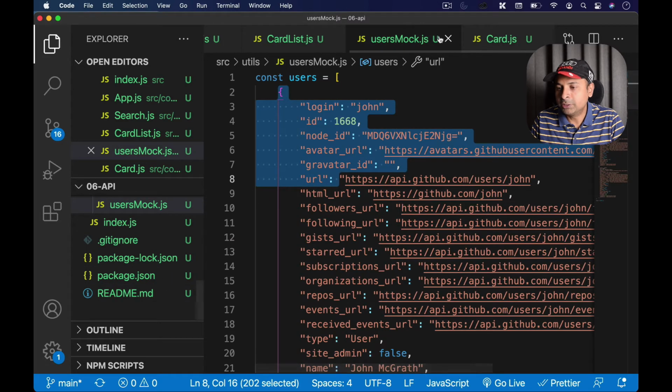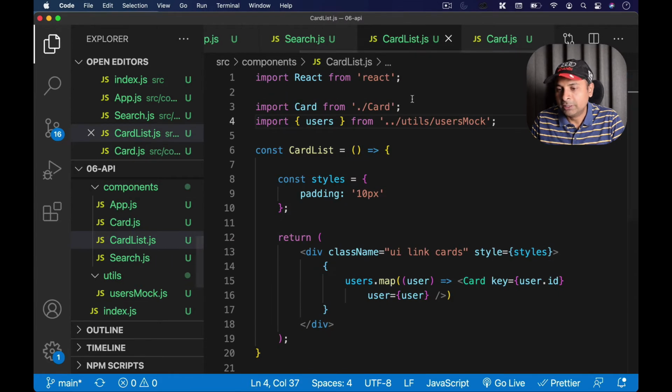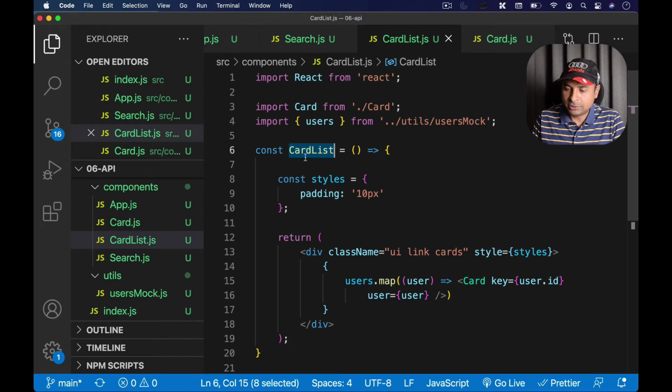So I'm going to close this. Now I'm not going to use mock data. I'm going to disconnect from the mock data. So let me start here. I'm going to use CardList to send the request and load the data.